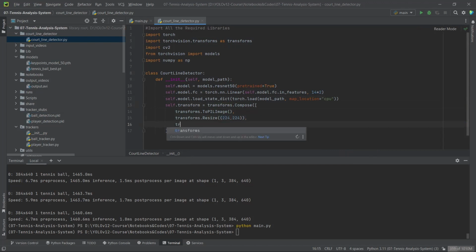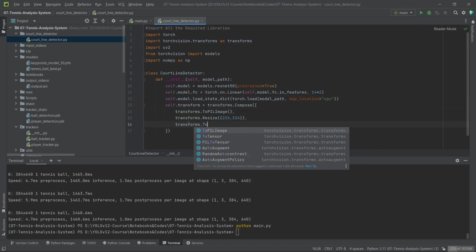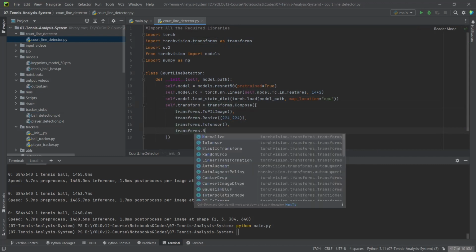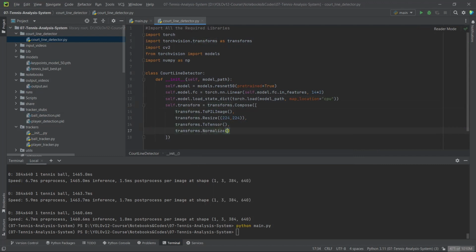Okay, and we will just write transforms.ToTensor and transforms.Normalize. We'll just write mean is equal to 0.485, 0.456, 0.406, and we will have standard deviation equal to 0.229, 0.224, and 0.225.